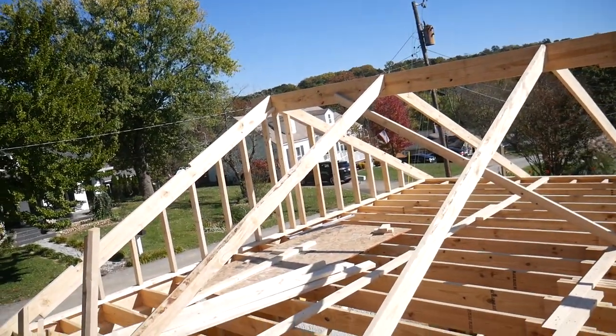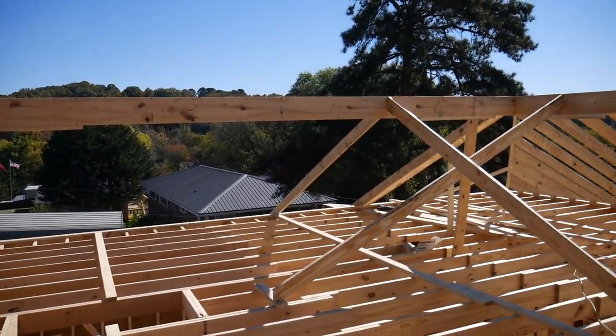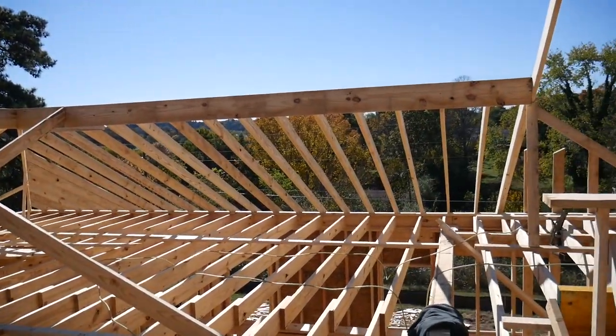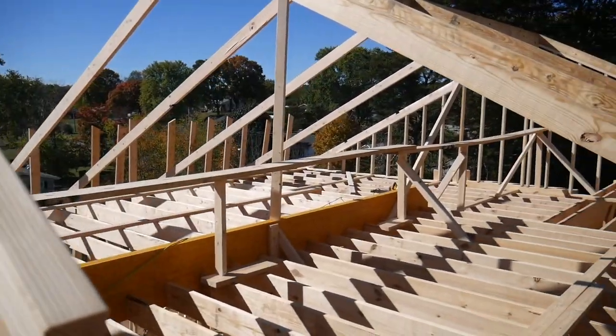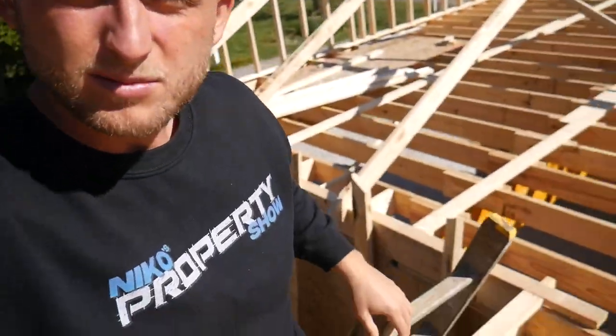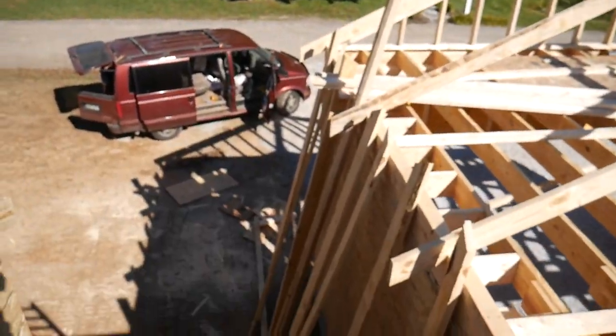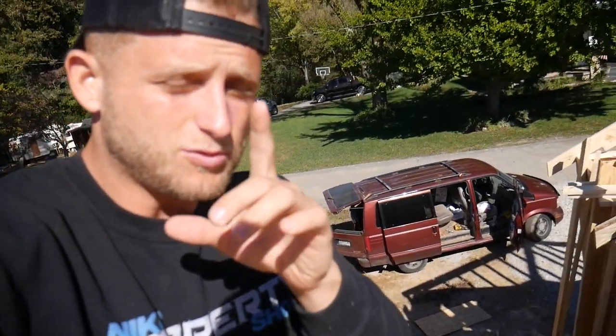But check out what they've done here. Look at this amazing progress. They got all the rafters going through this side. They got most of them done through that entire corner right there. And then he's got that whole area right there done as well. But they're down there eating lunch. I'm up here trying to show y'all some progress without falling, because if I fall, it's about a 10-foot drop. These are 10-foot ceilings, and if I fall that way, it's even further. So we do not want to fall.